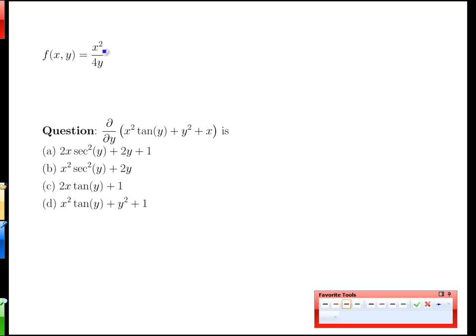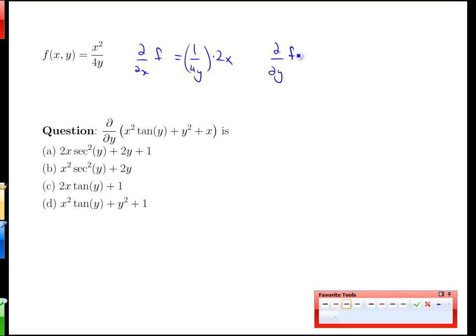What about something like this? Let's stick with our old order, x first, then y. So sometimes we can write it as a verb. Take the x derivative of f. Then the 1 over 4y, again, it's just a constant. Take it out front. And then the derivative of the x squared is 2x.